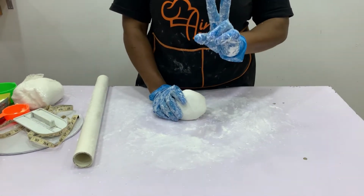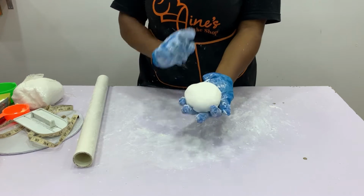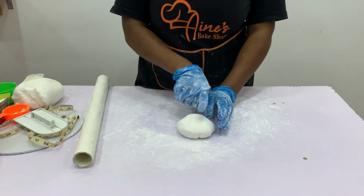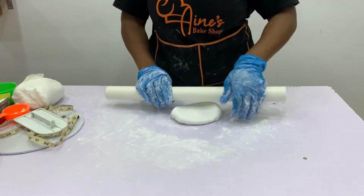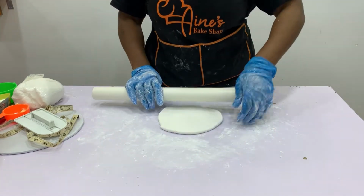We need two strips of fondant, one for the top and another for the side. For the top, we want to start out with a round fondant because we're working on a round cake and the top of our cake is round. This helps you achieve the round shape quickly. My cake is 8 inches, so I'm going to flatten this out until I achieve a round piece of fondant that is 8 inches in diameter.